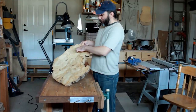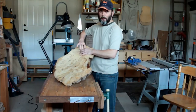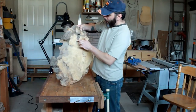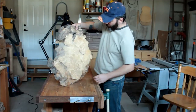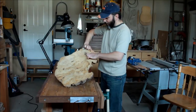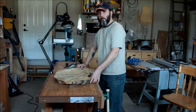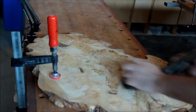Another thing, I'll be removing this one here, because you can actually put epoxy in them, but on the other side, all that stuff's going to be removed. So I want to make sure it's straight through, and then I'm going to have an exposed hole in it, which I think is going to be pretty nice. So we'll get started.